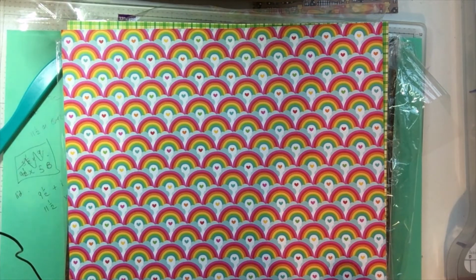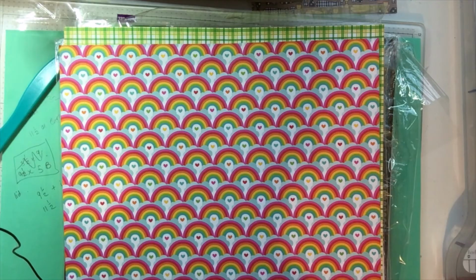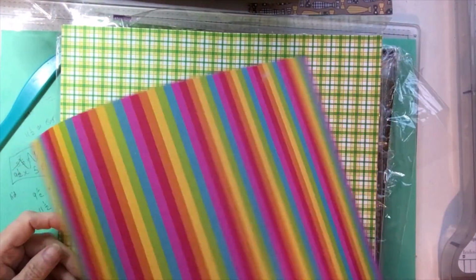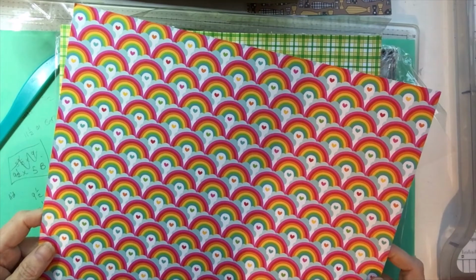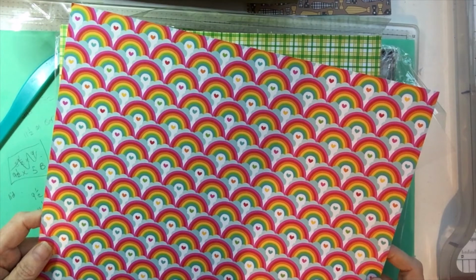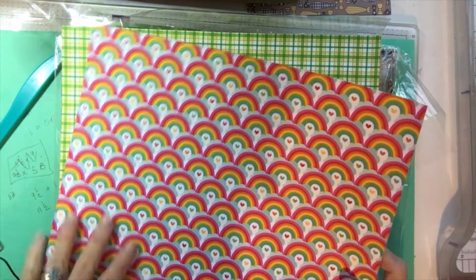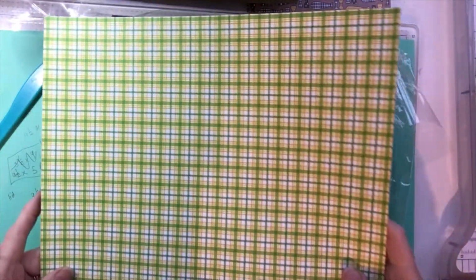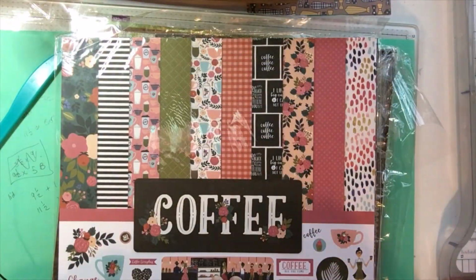I've pulled some things out. Yes, I like this. It's lovely and bright, and that side is as well, but I don't think I'm going to have enough to do the sides and the top and the bottom, and I've only got 1 sheet, so that's a no-no. I could perhaps coordinate it with this, but maybe not.